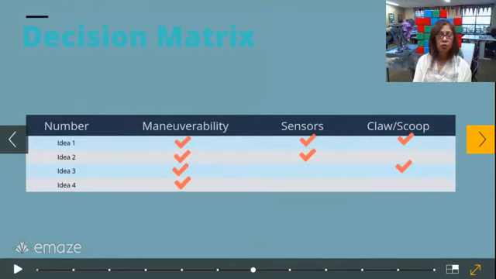It could be robot maneuverability, sensors, and the claw or scooping device that's going to help you remove the hazardous waste. Once every member in your group presents, you're going to put a check mark next to each criteria that was met. Afterwards, count up those check marks, and the robot with the most check marks is probably the one you're going to want to move forward with. You can also do a blend of ideas. That's part of your group to decide.